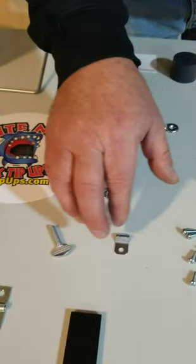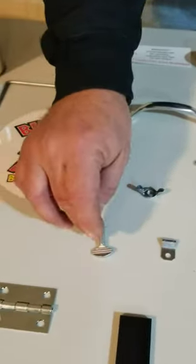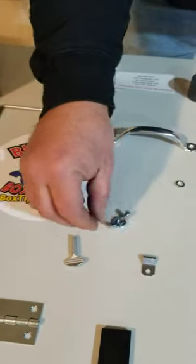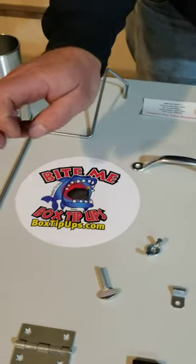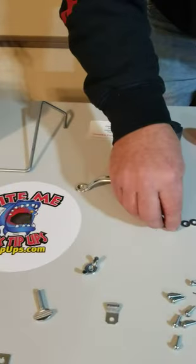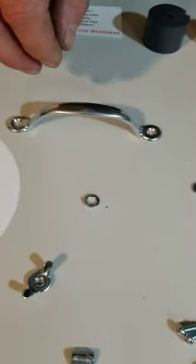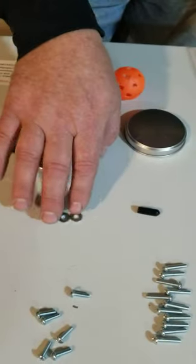1/2 inch conduit or a 1/4 inch conduit hanger. That's going to be for your flag rod. This is a 1/4 inch wing nut for holding your reel on. Wing thumb screw. You'll have a sticker. One flag. You should have a 1/4 inch lock washer. That's going to be for the thumb screw, one handle, 2 flat washers.